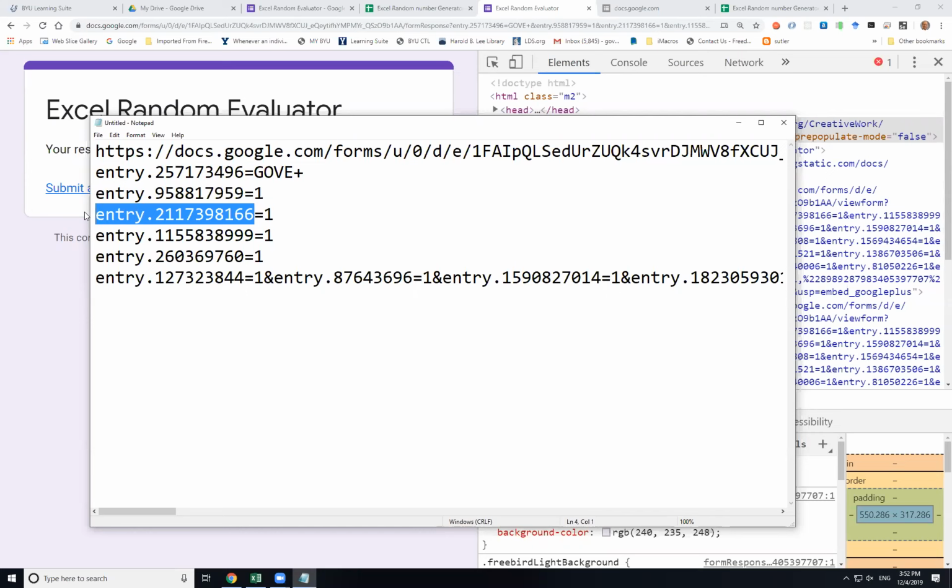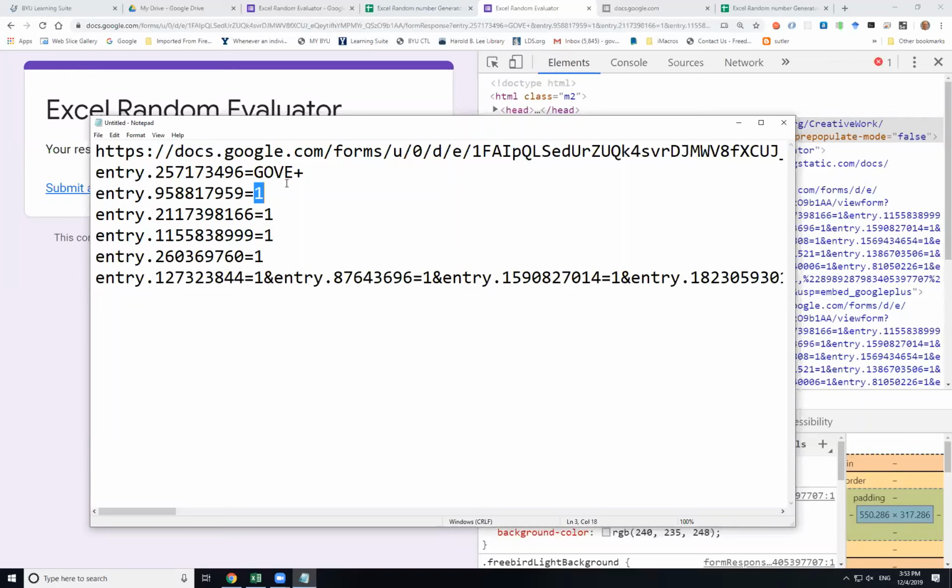Typically, when you're working with a form that someone has written by hand, these are a lot more meaningful names. Telephone number, address, email address. They're things you could understand. In this case, this is all generated automatically by Google, and so they're not really trying to make it meaningful. They don't even know what the question's about when you made it. So they just use a number, but this then is the key that allows me to put this value into a particular place on that database on the back end if I can send the request the right way.